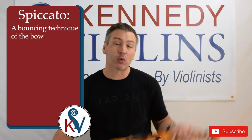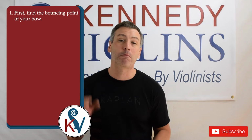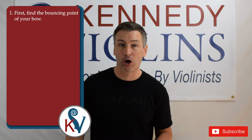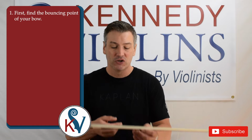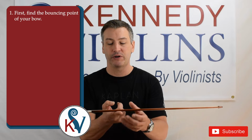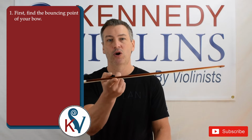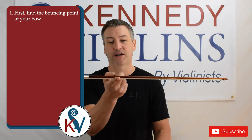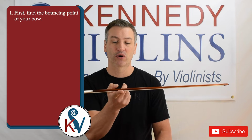So the first thing you're going to want to do when you start practicing spiccato is find the balance point of your bow. That's the point of your bow that it naturally wants to bounce. What you want to do is take your bow and put your finger out, and find the point at which your bow wants to balance itself. That's where you're going to first start practicing your spiccato.